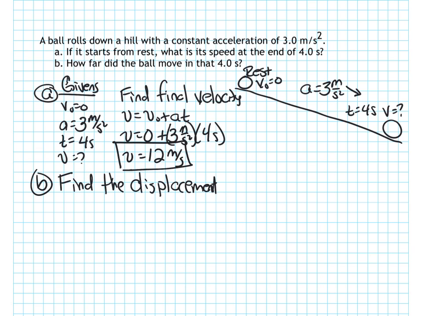And to find the displacement, I'm going to use a different equation. Using my givens above, I could use the 12 meters per second again. But just in case I made a bad calculation, I don't want to repeat the answer and propagate the error. So I'm going to use my original givens plus the letter x, the displacement. So I'm going to use this equation.